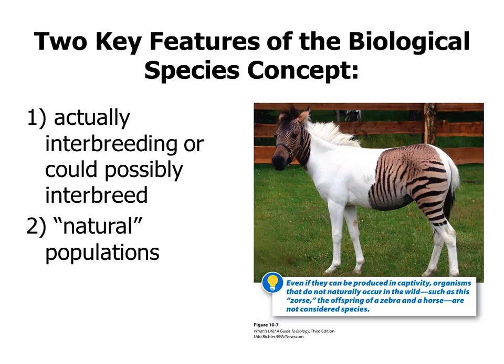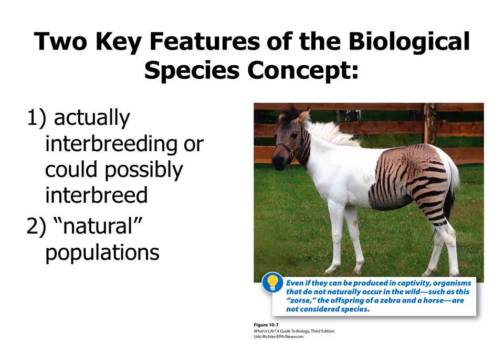So let's clarify two important features of the biological species concept. You should definitely know these. First, it says that members of a species are either actually interbreeding or could possibly interbreed. This emphasis means that just because two individuals are physically separated, they aren't necessarily in different species. So a person living in the United States and a person living in Iceland, for example, may not be able to mate because of the distance between them, but if they were brought to the same location, they could mate if they wanted to. So we do not consider them to be reproductively isolated.